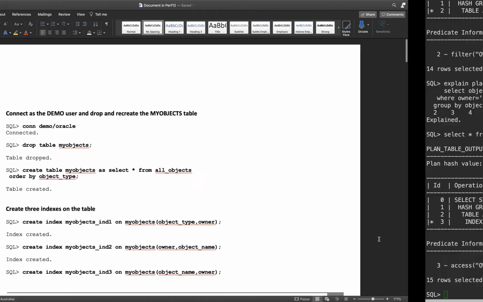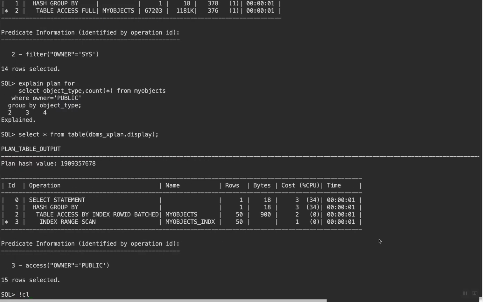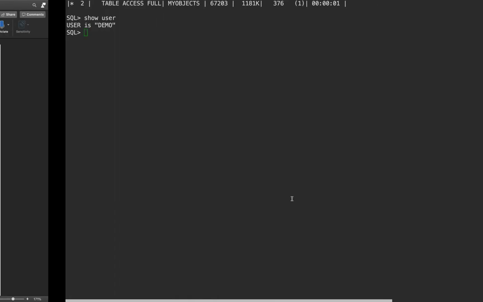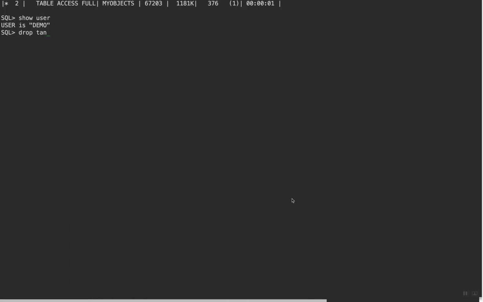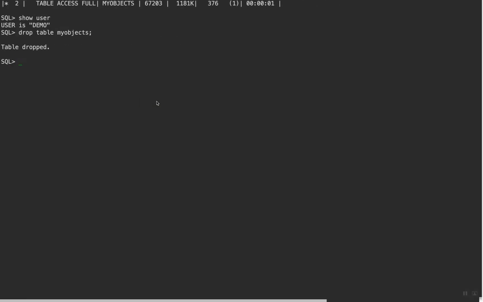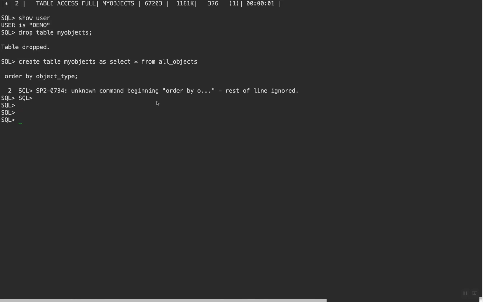What we are going to do is connect as the demo user, which I am right now. We are going to drop the table my objects. Okay, it's dropped. I'm going to create this table ordered by object type. Okay, why is it failing?